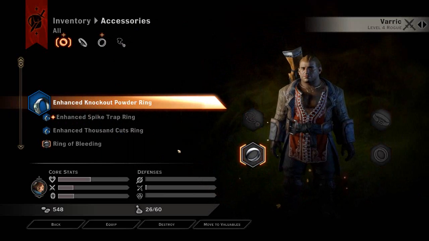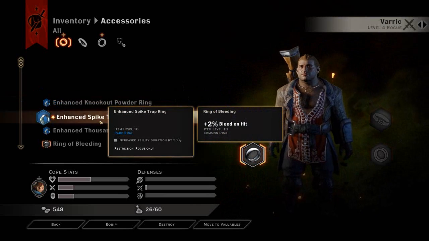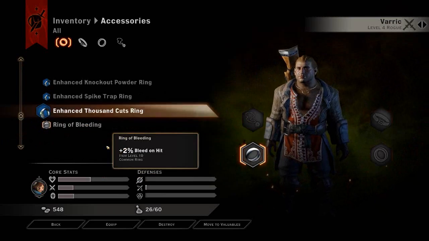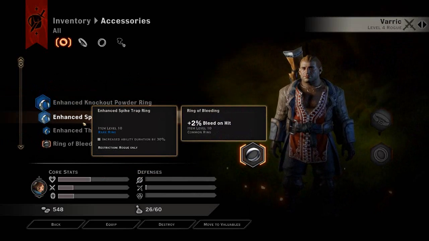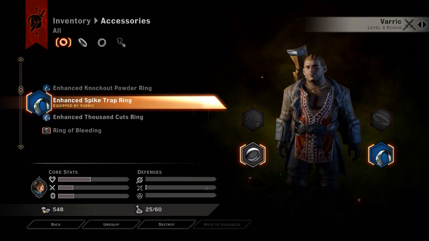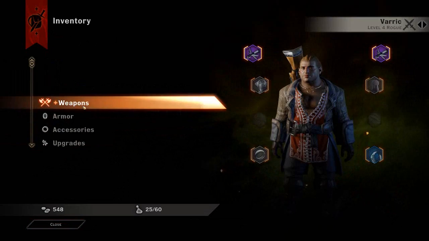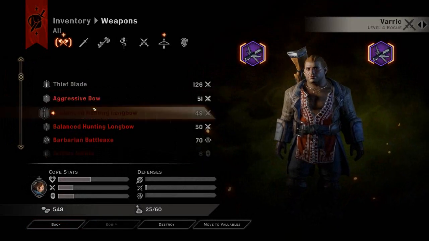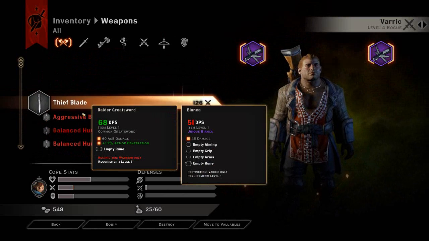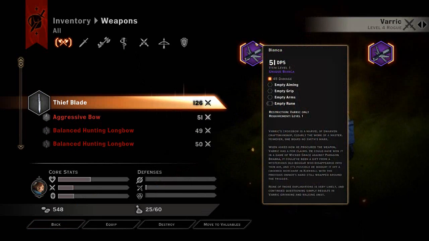So what abilities does he have? Does he have... I don't think he has Knockout Powder. He doesn't have Spike Trap either. Or 1,000 Cuts. I think Spike Trap's the one that he's most likely to get. Okay. There's a weapon I haven't looked at. Oh. Right. Yeah, I didn't look at them because only a rogue could use them and he's using Bianca.